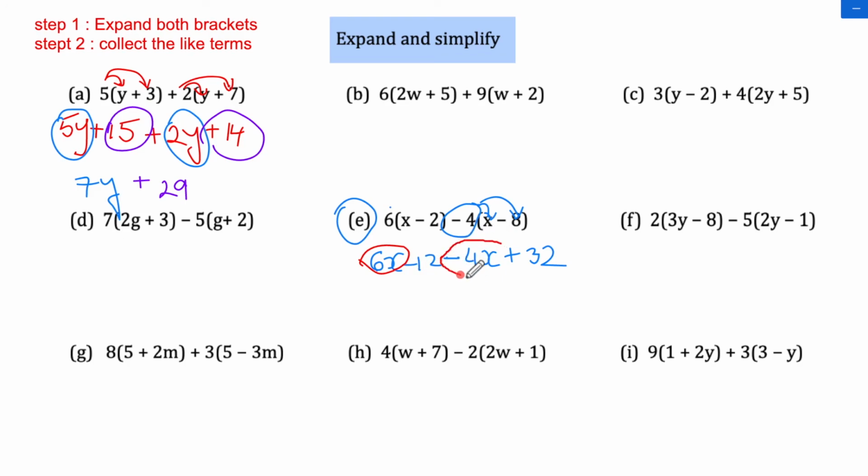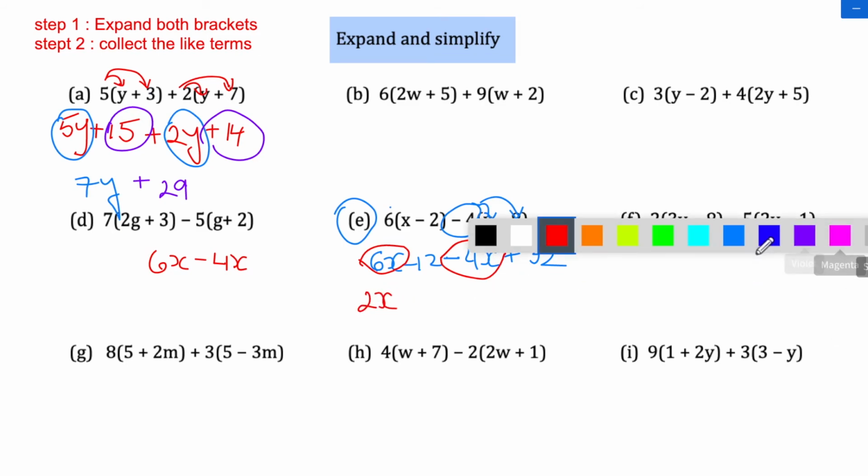So I have 6x's and I have minus 4x's. So what I want you to see is 6x minus 4x, okay? Because what I noticed here is some of the weaker pupils were just adding them up. Just because they have the same letter doesn't mean you add them. So 6x's minus 4x's leaves you with 2x's, okay?